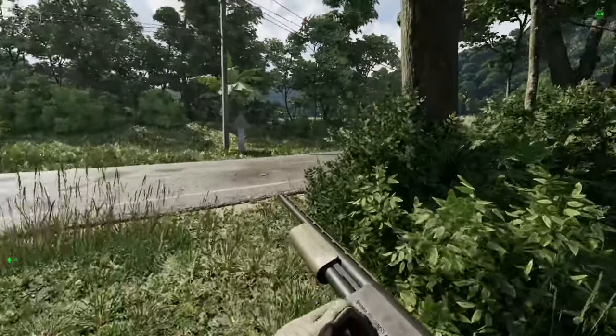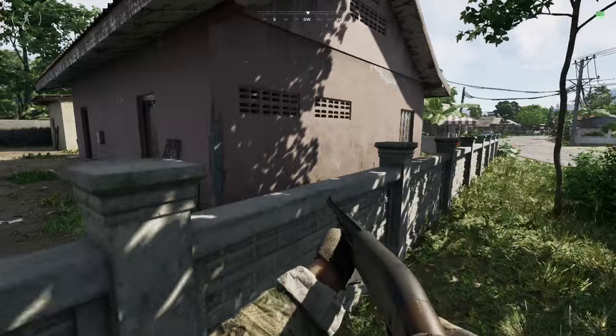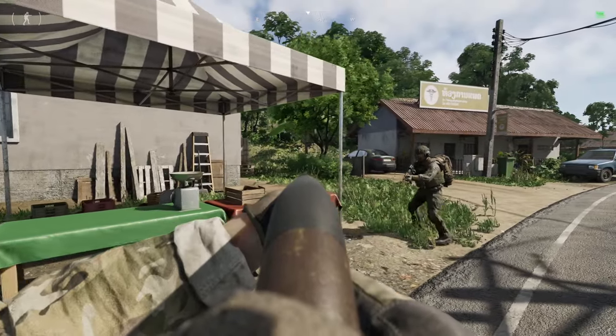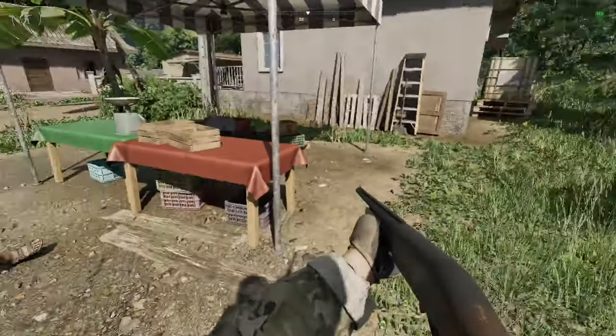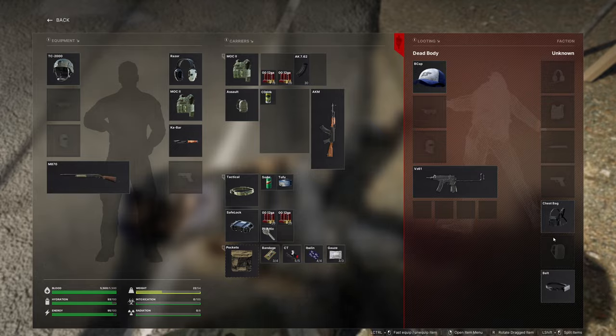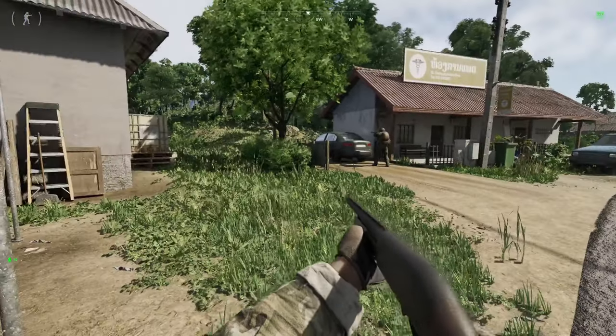Also, I have zero range, so. Alright, hold on, I think I got hit. Yeah, that guy has a scorpion. That guy probably has an AK. Looking for the lumber mill key if you find it.